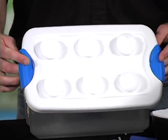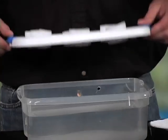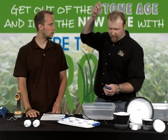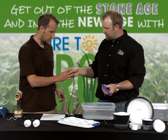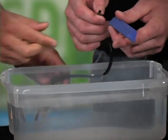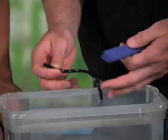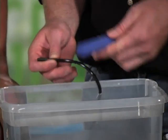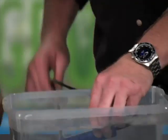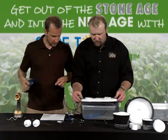As you can see from the top of this lid, we've made this into a six-site cloner with six STG cloning inserts. We can plug the top right on — snaps right on. Now we have to install the airstone. Slide the air hose right through the hole in the back. That hole is about three-eighths of an inch — you want it not too snug but not too large either. You also want it to be above the water line, or else you'll have a flooding problem. Plug that in, drop the airstone in, snap the lid on, and plug in the pump.